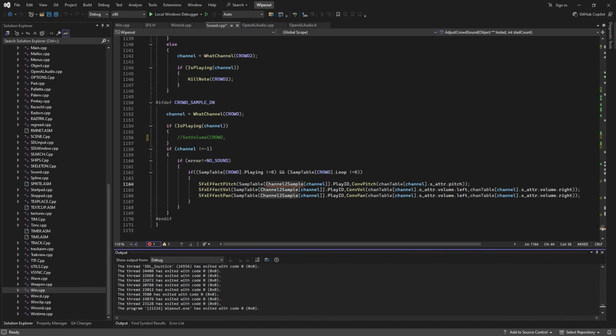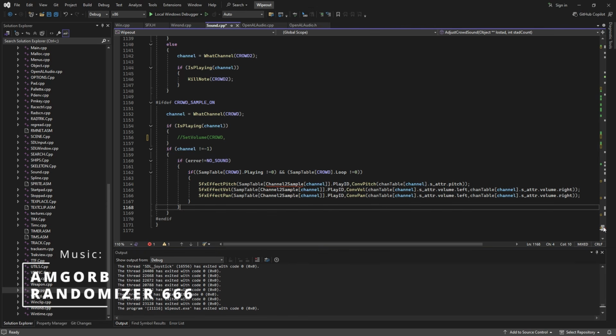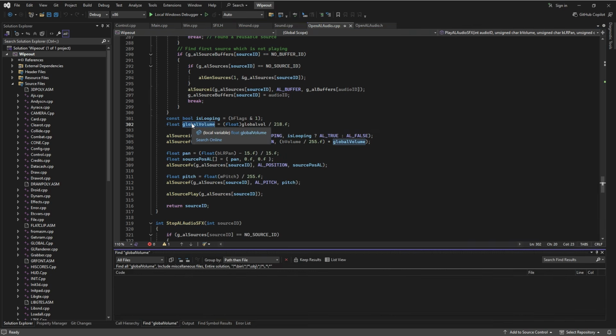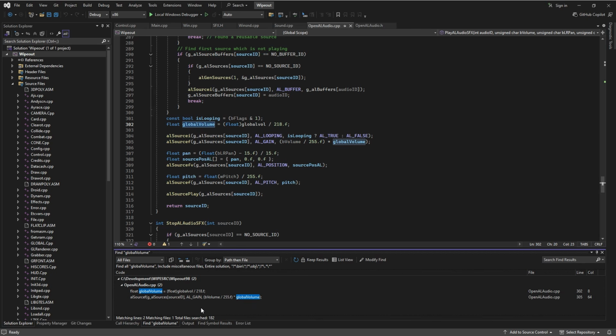When we implemented our audio player, we used this external variable called global vol to multiply the volume of any sound effect when it's played. It seemed like a reasonable choice because first of all, its name implies that it's a global volume setting, so it should affect all of the sound effects, and also because the direct sound code in win.snd.cpp also used it in the exact same way. Let's check out how it works and where it's set.